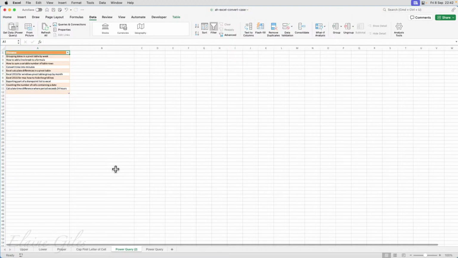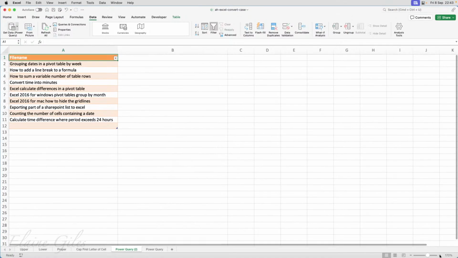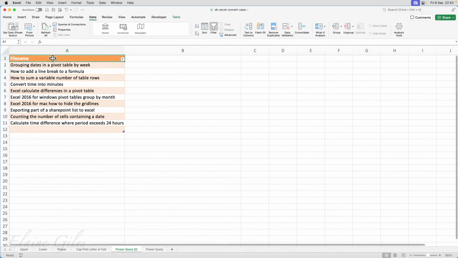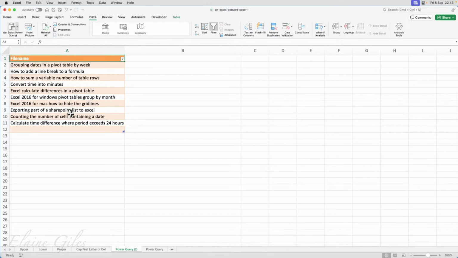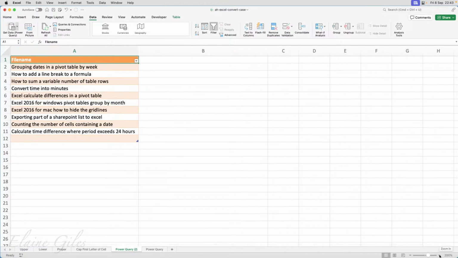If we could see it. Yeah, I need to zoom in. Unfortunately, when you use Power Query and it generates a new set of data, even if I'd pre-formatted those cells to like 16 points, it goes back to the default font. So yeah, let me zoom in and you can see it.